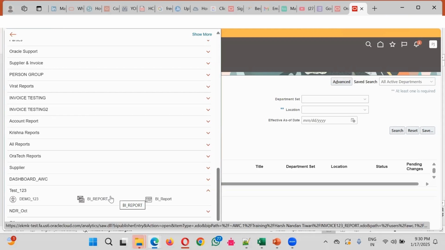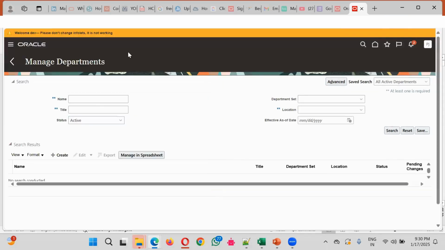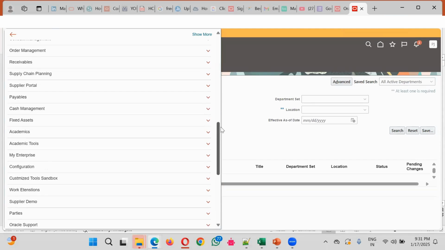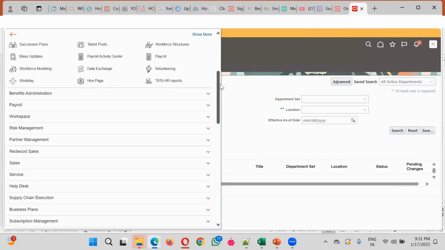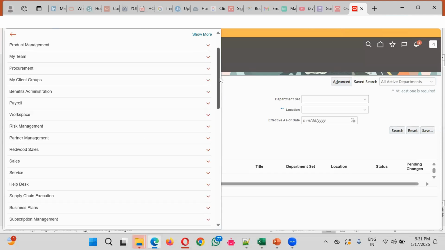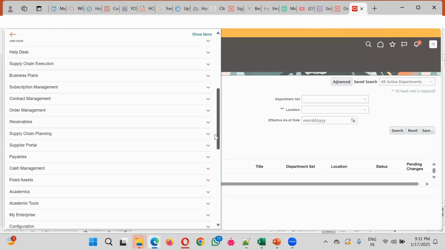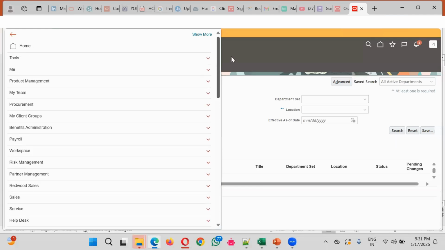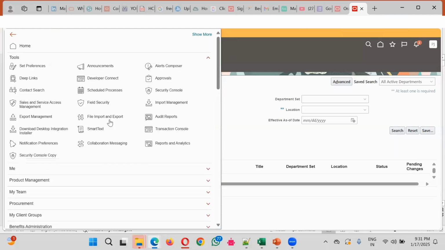Okay, all these transactions, guys, that we are going to do, suppose hiring an employee, creating a job, creating the invoices, creating a purchase order, everything is getting recorded into this particular tool. These are the different sort of transactions happening in this software. And where these transactions are getting saved, if you see, there is a section called tools at the top. Under tools, guys, there is something called transaction console.